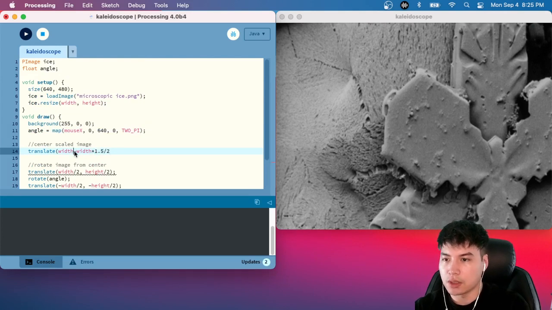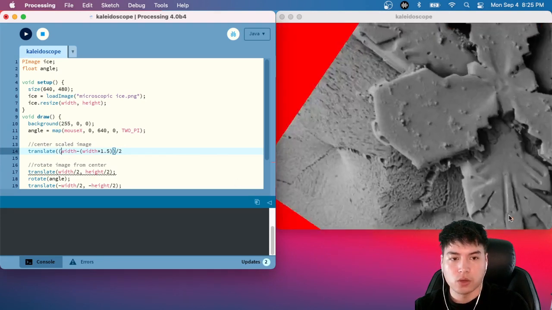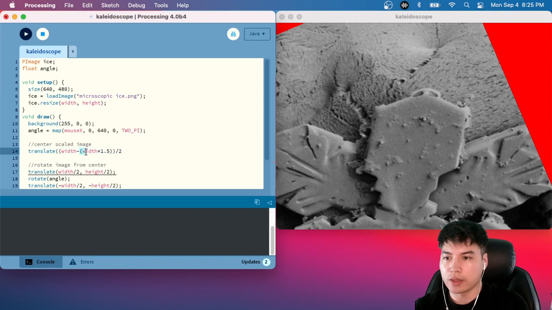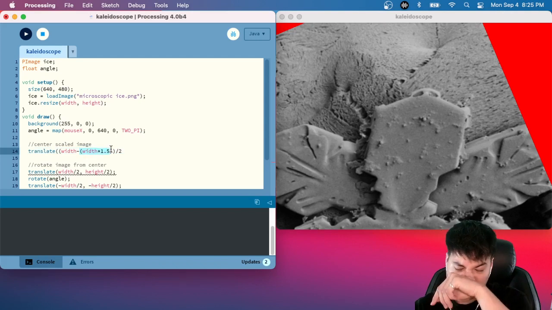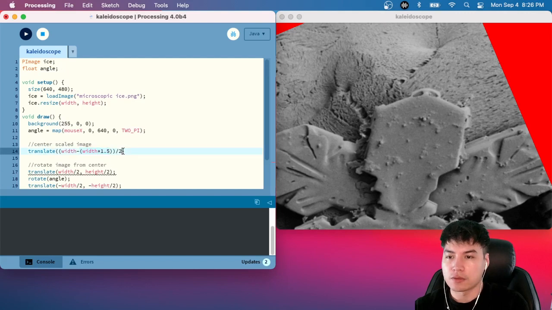And I'm probably going to need a few parentheses just to make this math work out correctly. So we're going to take the width of our display window. We're going to subtract the scaled width. So how big is our picture actually right now with this scale being applied down here? And we're going to divide that in 2.